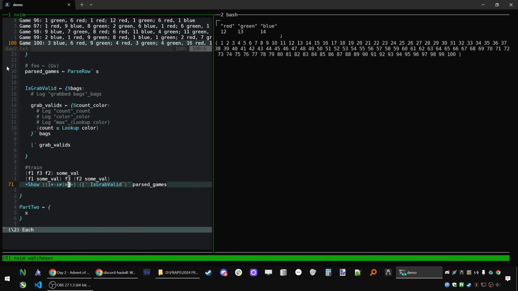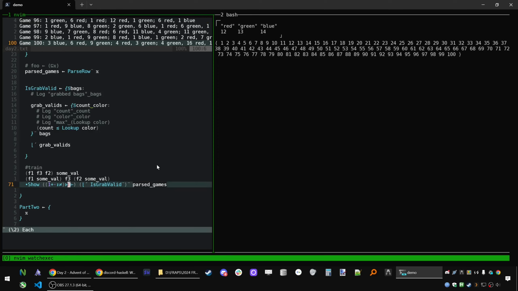So that's what this is doing, where it gets the range, and it just takes some value. In our case, it's the result of all the games valid, and then pairs them with the left. So 0 to 100, the game results, and pairs each individual one to its index.